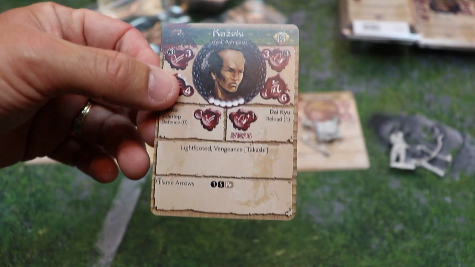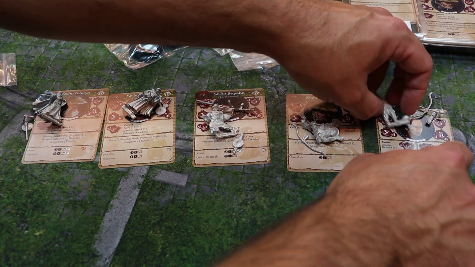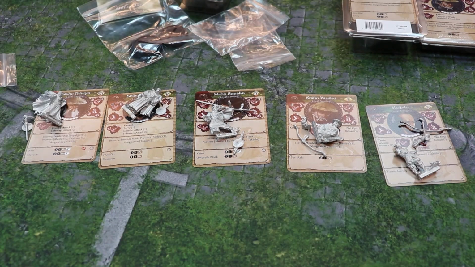So basically you can set up blocking areas so people can't get to certain portions of the board with that. So that could be an interesting tool for controlling zone of control and such. So yeah, that's the starter box for the Shiho.